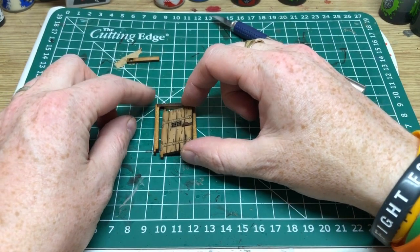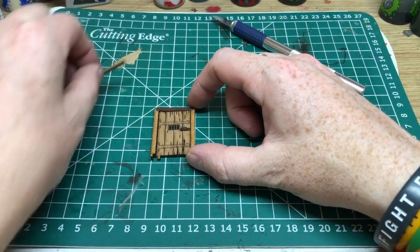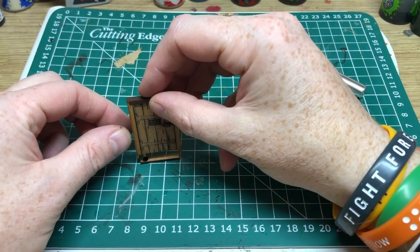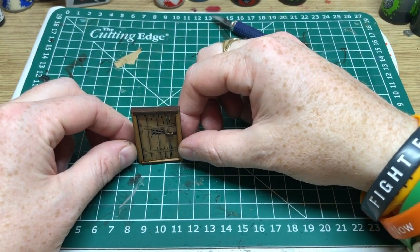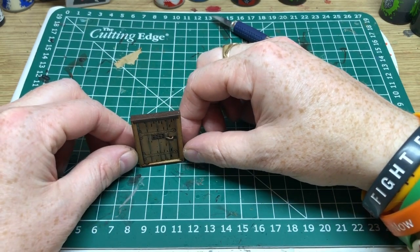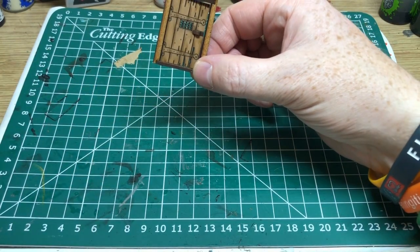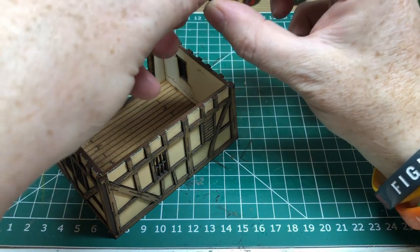When that glue is dry, you can see we just push the door in. It's got a little nodule at the top and the bottom that will fit into the 2 holes. And I'm going to place it on the bottom bar, which I'm still not gluing at this point. At this point, once you've got this construction together, you can squeeze the sides of the door frame and it will all hold together whilst you apply some glue. And you will see that there is a perfect sized hole inside the house.